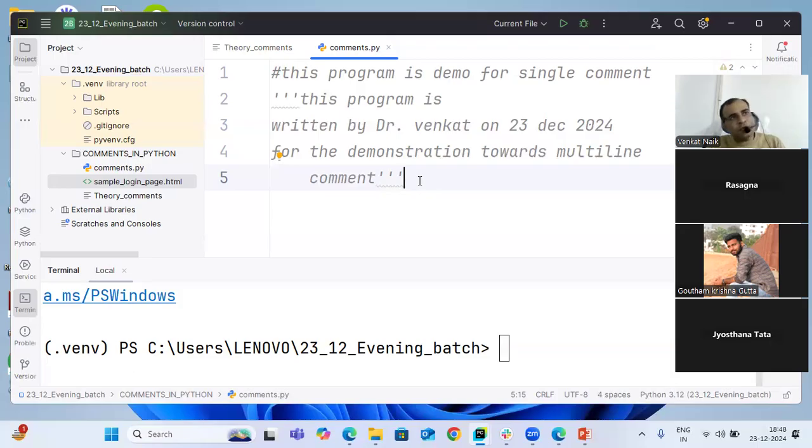Whether you would like to define it as a single line comment or multi-line comment, it's up to you. But meaningfully you have to write comment lines. Because one fine day, one program will have 1 million lines of code. If I give such a program to you, and there are no meaningful comments written by the earlier person, understanding 1 million lines of code will be highly difficult for you. In which I would ask you to change a certain portion of the program.